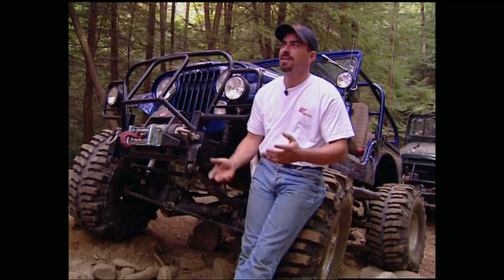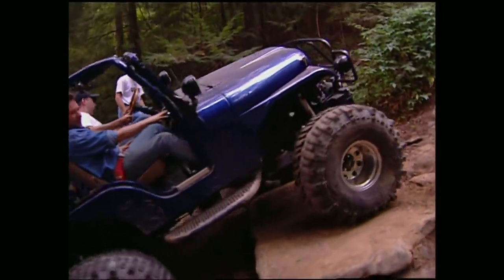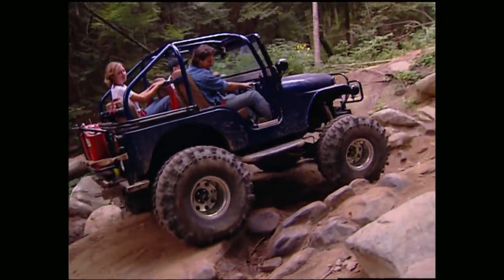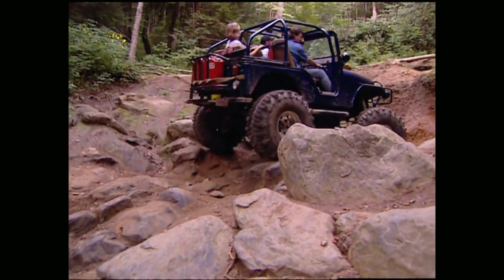With myself, I've always been into four-wheel drives, I guess, ever since I was born. My father set aside a '43 Willys Jeep for me, and it sat up in a barn forever. I can remember when I was growing up, I would go into the barn and look at it and say, Dad, what can I do to fix it up? And I'd save up money and buy an air filter or something.